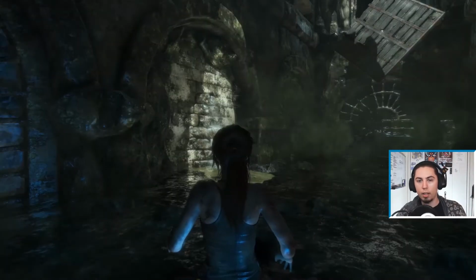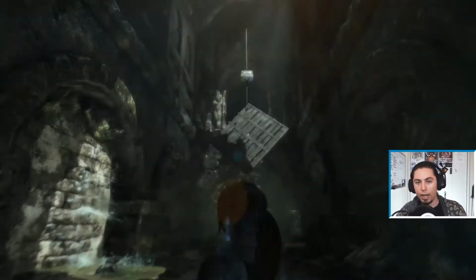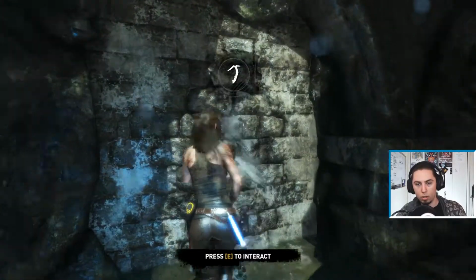And also you can see light is used as a wayfinding tool in video games a lot. So you can see now that the light is casting down on this, which is also active, so it's implying that this is the direction we need to go.